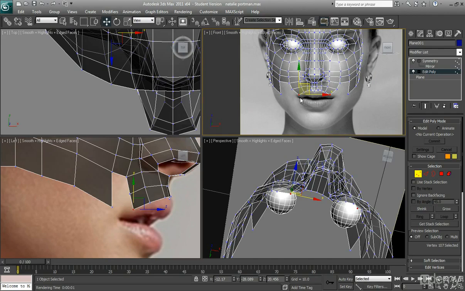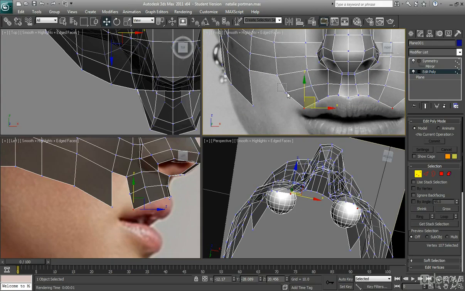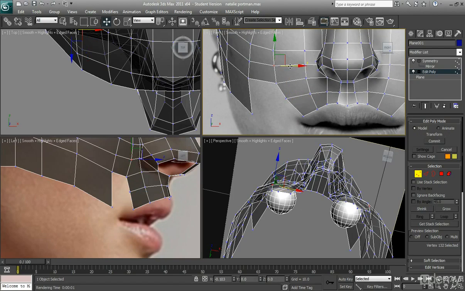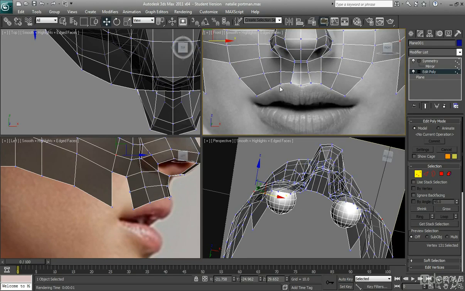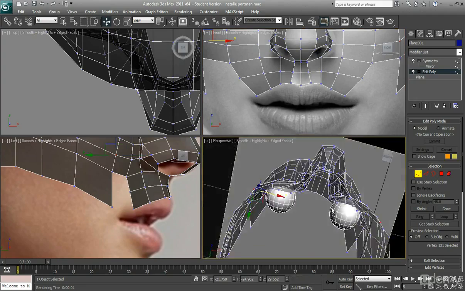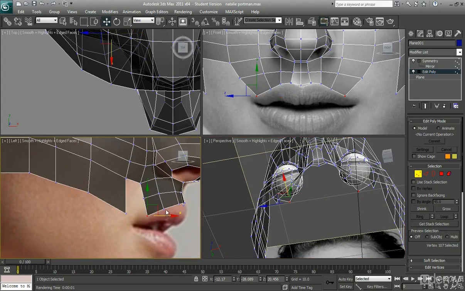Don't worry if it looks a little bit too angled. That's not the case at all. It's actually looking really good at this stage. So that's what you want. That's what you want to be looking for, a curve like that. So it's nicely going around the lips as well. And let's just pull that forward even further a little bit.